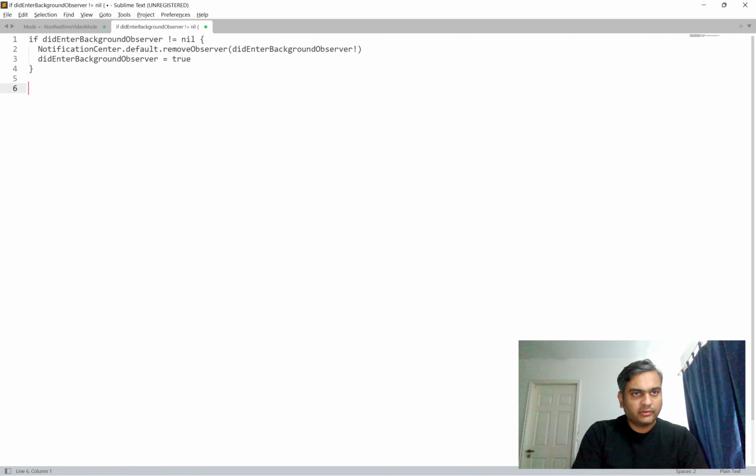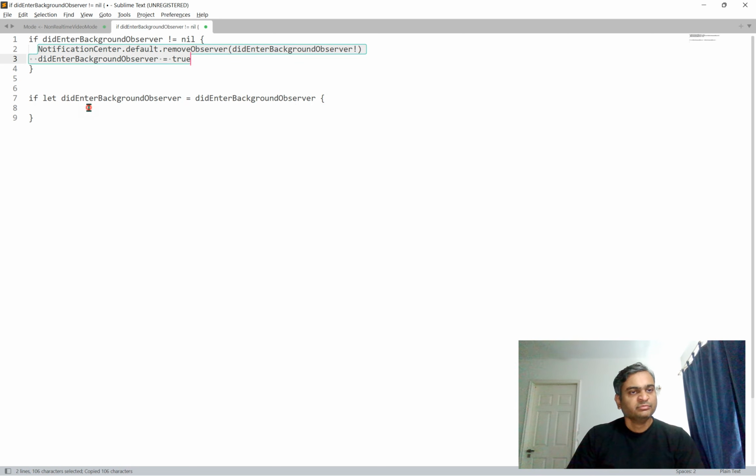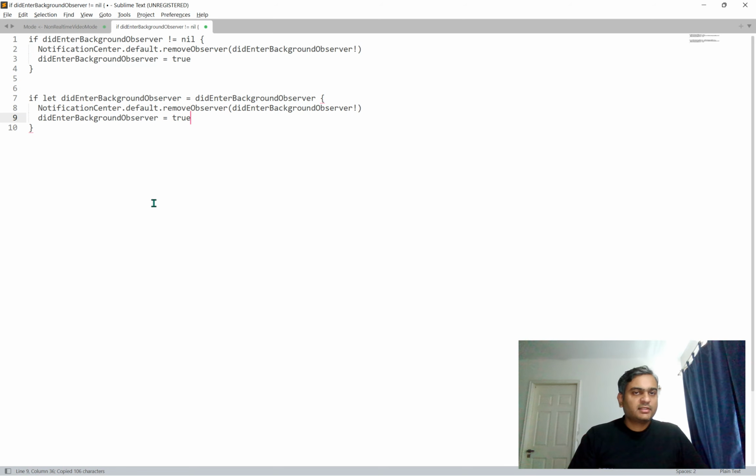The idiomatic Swift way is to write something like if let. The problem with this, so the advantage is, the Swift compiler is not very smart.